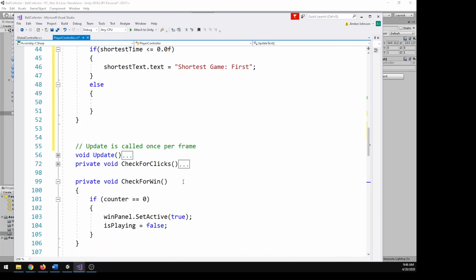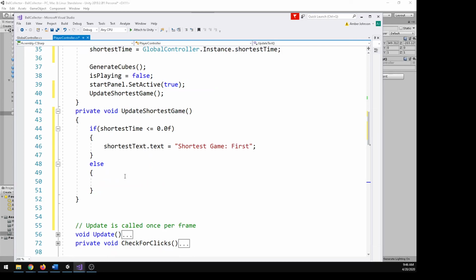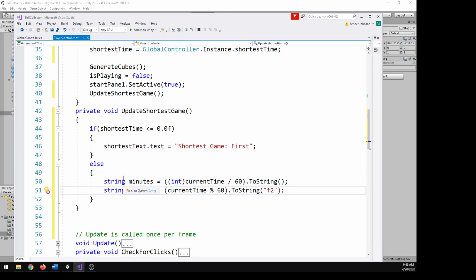I'm going to come back up here and paste this in. But if you do need to type this in, you can do that. The only change is I just need to change current time to shortest time, since that's what we're trying to convert, is whatever is being stored in shortest time.